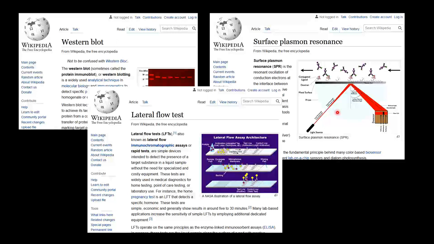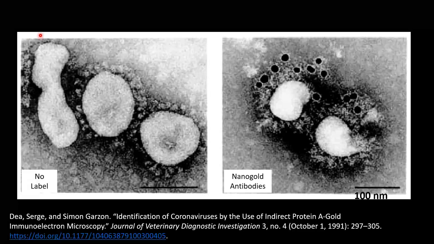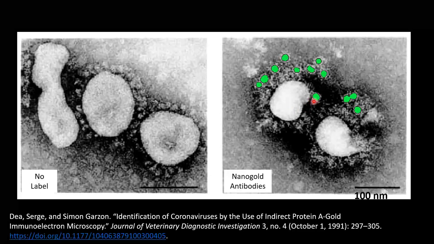You can use it for a western blot to measure bands and show they really are one specific protein. You can use it for lateral flow test strips like virus diagnostic kits. You can use it in surface plasmon resonance to measure a given protein and its affinity for other proteins. If you take a sample of coronavirus and see its specific morphology — the little circles with the little nodules — you can add an antibody with a tiny gold nanoparticle attached. If you see those gold nanoparticles clustered around one of these circles, you can say that is definitively a coronavirus. These labeled antibodies allow us to say with much more confidence exactly what we're looking at.